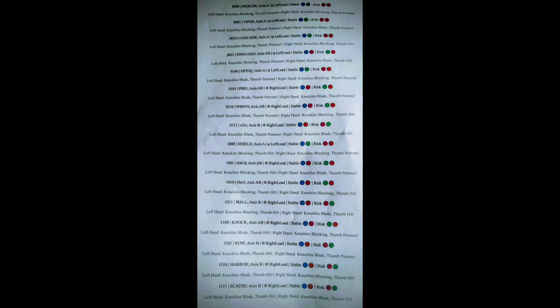Exactly. And that focus leads us to the final, really critical layer in this manual, the anchor system. The color-coded stability assessment. Yes, and this is crucial for any kind of risk assessment. Every single one of the 16 grips gets 2 stable anchors and 2 risk anchors. These are drawn from a set: blue E3, green 9, red 2, and orange 8. Which gives you a clear, color-coded metric for where a posture is strong and, just as importantly, where it's vulnerable.